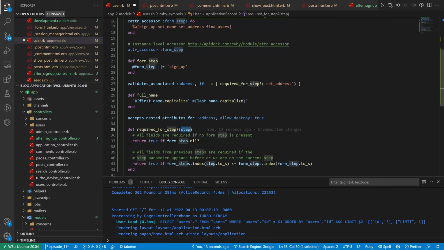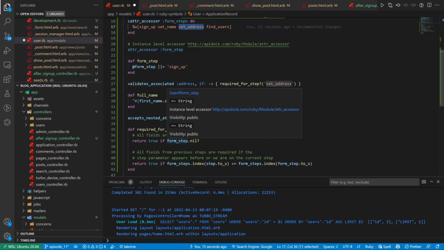So this is going to take in a step. Let's say we're on set address. This is a zero-based array, so this is 0, 1, 2. Set address is equal to 2. Just keep that in mind for the index. It's going to return true if form step is nil. It's not nil, we're on this step right here. We're then going to return true if form steps.index step, which is going to be step 2, is less than or equal to form steps.index form step.